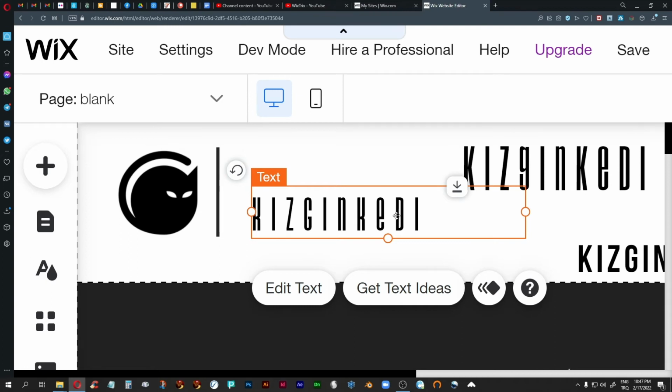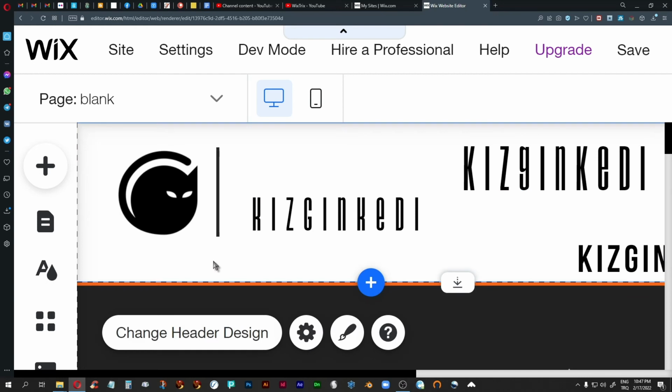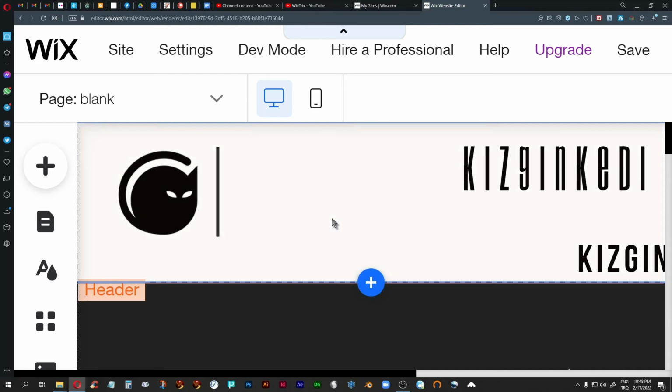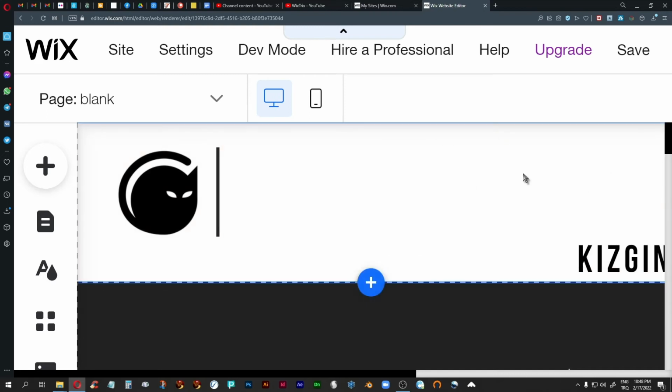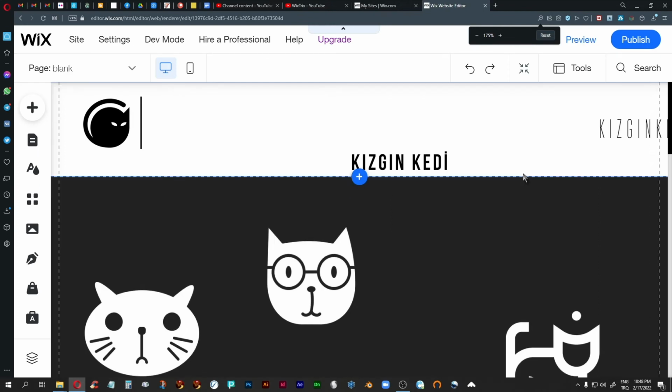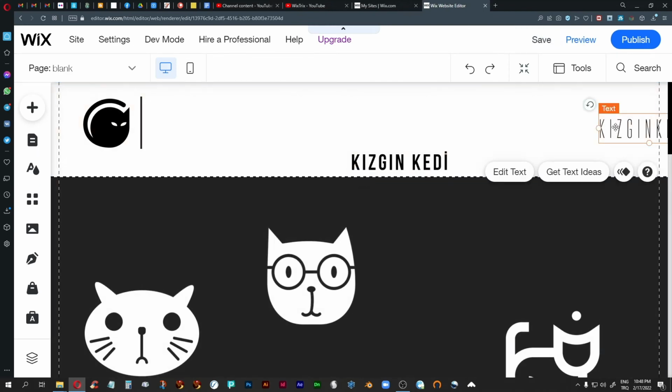But the rest, well, the Z looks too skinny. So when you look at it from a distance, the Z looks really skinny in comparison to all of the other letters. So that is one other reason why I wouldn't use this font either, and I'm going to delete this one as well. So now you're starting to get a sense of what I would be looking for as a designer when I'm looking for a good font.